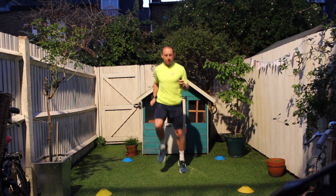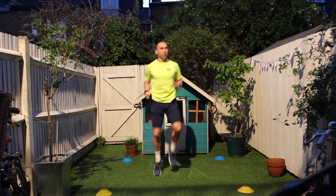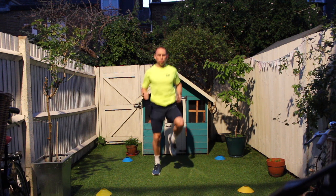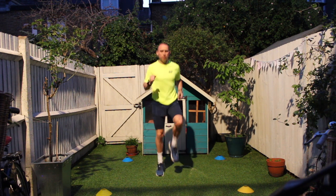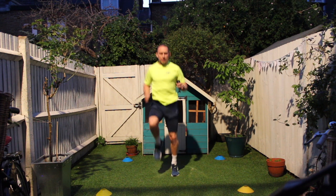Okay, let's start with some high knees. So lifting your knees a little bit up, a little bit higher than normal. It's not a fast sprint at this stage. We're just trying to warm up the hip flexors, activate the calves, get the heart rate up. Keep doing that for another 10 seconds.